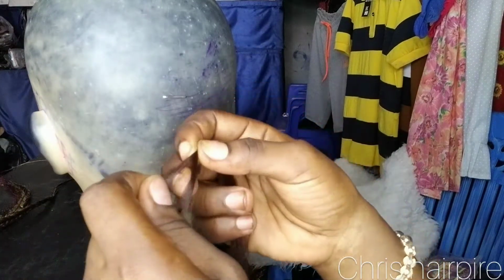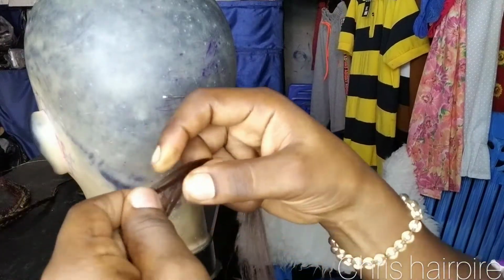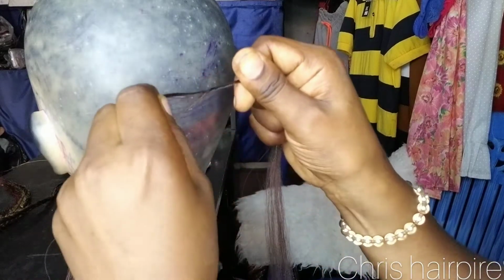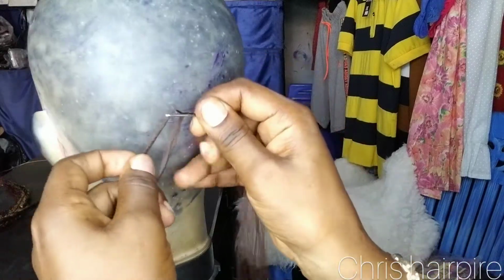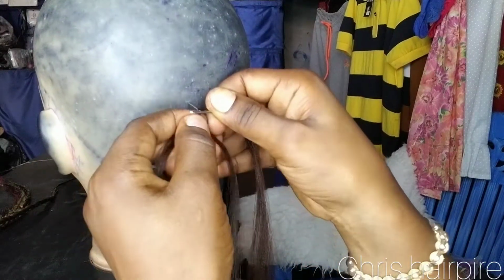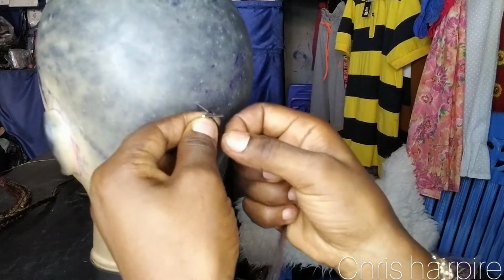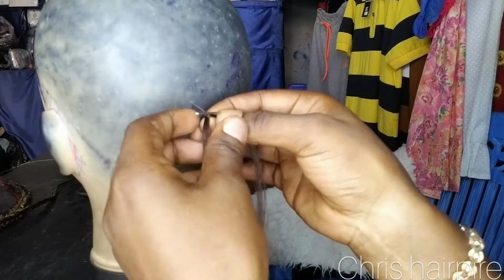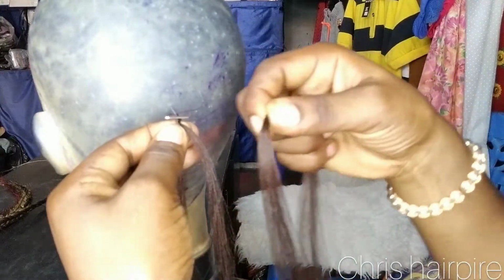So in this video I want to show you how to achieve this special slanting braid. Here I'm just separating my extension in the middle, but you can actually separate yours or cross yours to give three strands of extension, like the normal way that you used to cross. You can as well cross if you are not comfortable with this method.